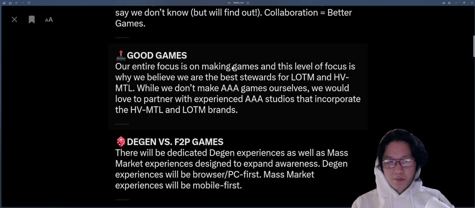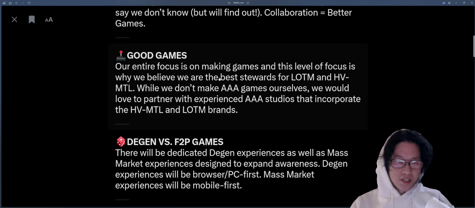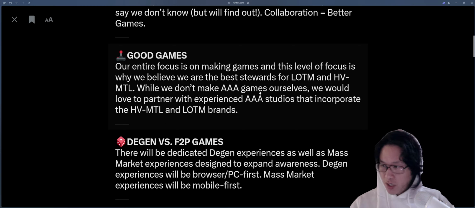So our entire focus is making games and this level of focus is why we believe we are the best stewards for Legends of the Mara and heavy metal. We don't make AAA games ourselves. We would love to partner with experienced AAA titles that would incorporate heavy metal and Legends of the Mara brands. So essentially, they're focused just on those casual games that reach those mainstream audiences at that mass scale. Just that first good touch for most people, right?